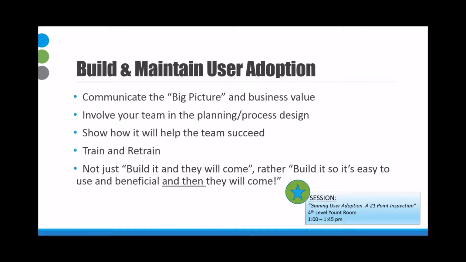The next step is to involve your team in the planning and process design. The reality is change is hard for many, but involving people in the project as much as you can before go live will help them to be more comfortable with the change. Do this by involving them in the process of design planning and communicating with them regularly. The next step is to show how it will help the team succeed. Be their cheerleader here. Depending on the size of your project, it will sometimes be hard to maintain this momentum, but it will be important to keep your team engaged and excited throughout. Your project champions can also be a good resource to help you in this area.